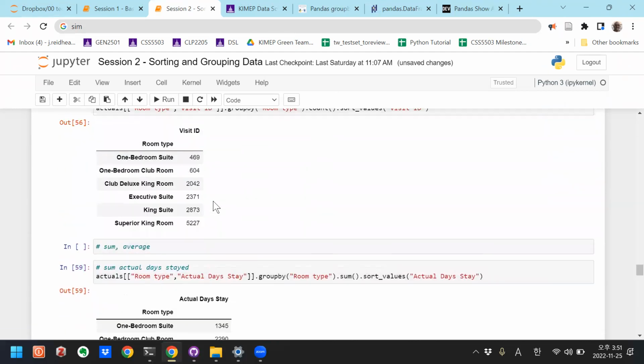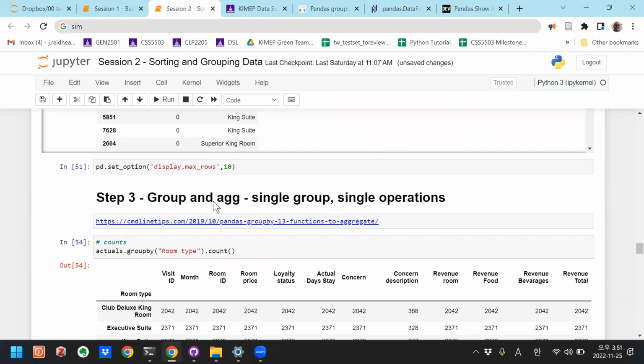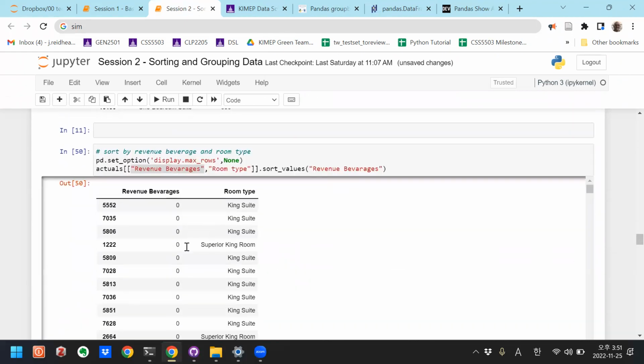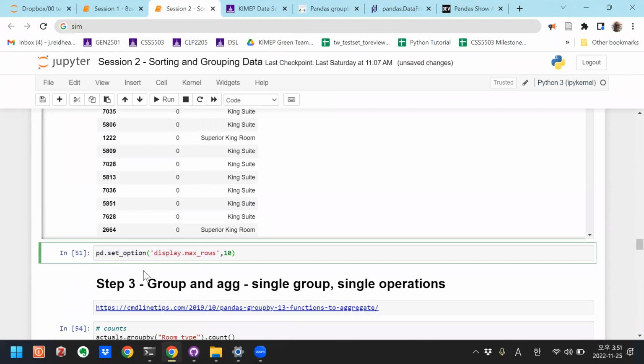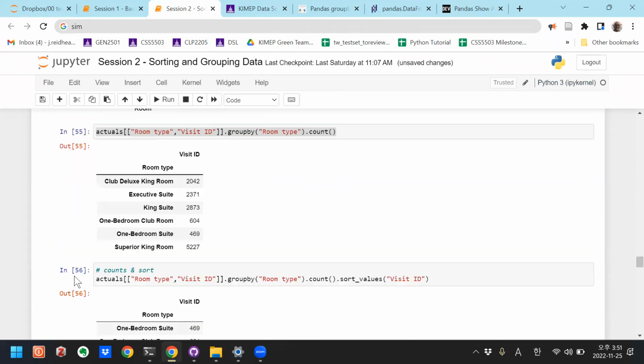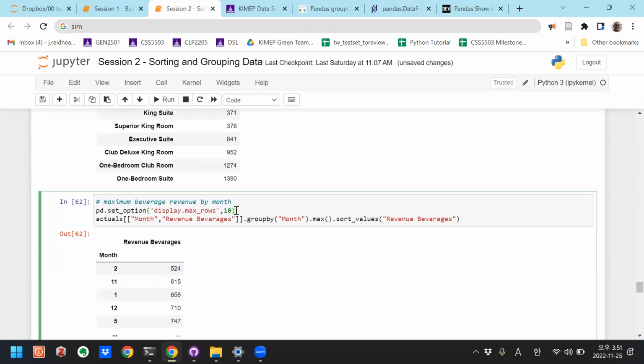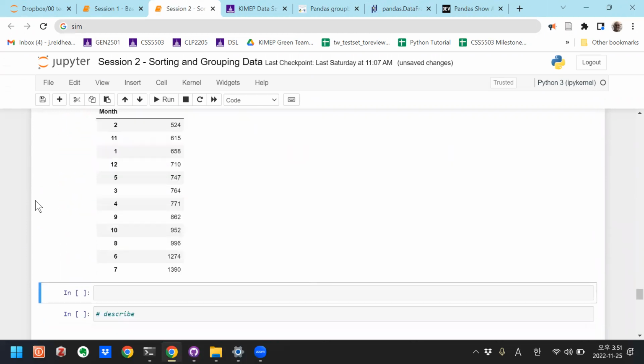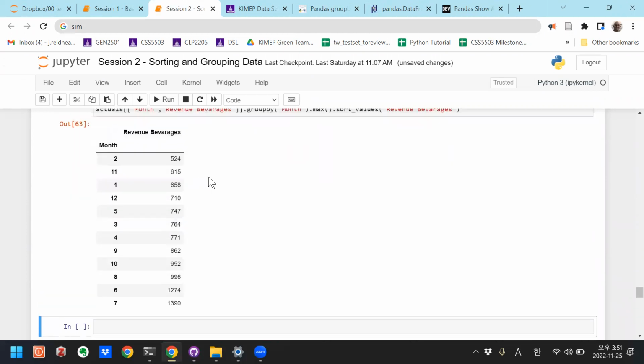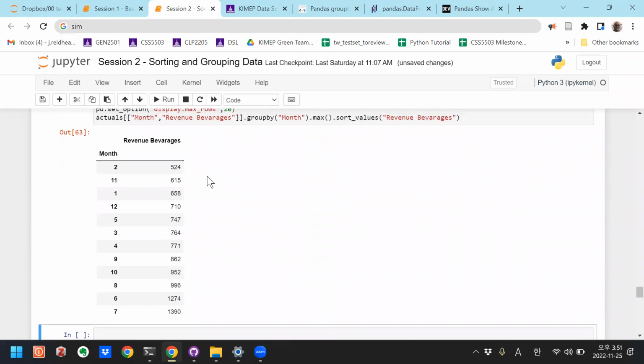Let me grab that, display rows. Okay. So here it's sorted by beverage revenues.